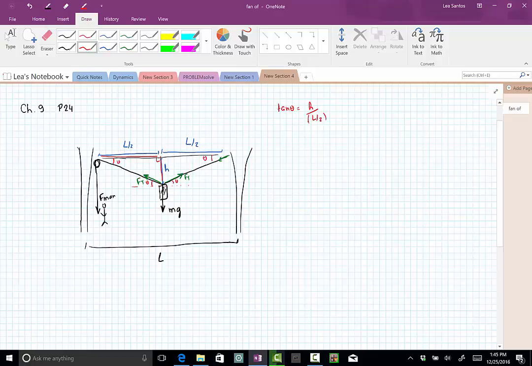All right, what else do we have? We have that the sum of the forces in the y direction has to be 0. So what are the forces? Let me use this reference frame. I have Ft sine theta plus Ft sine theta. No, there are two tension forces, minus mg equals 0. And that's it. Because now with the angle, we can find Ft, and Ft is equal to the force that the man is applying.